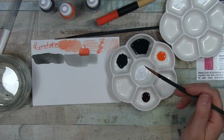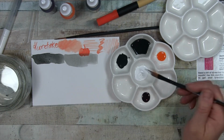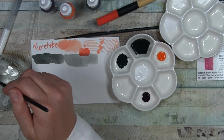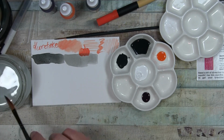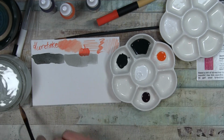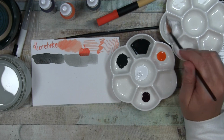I don't even know why. Why do I have that there? I don't know. But I do. So let's make something here. Oops. I wanted to keep that to be my clean water, but nope. It's not clean anymore. So we'll have to grab another one. When I'm scatterbrained, that happens.